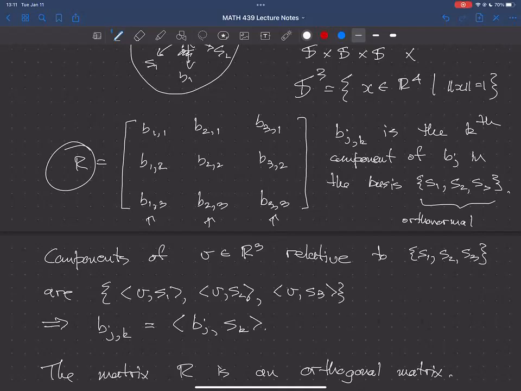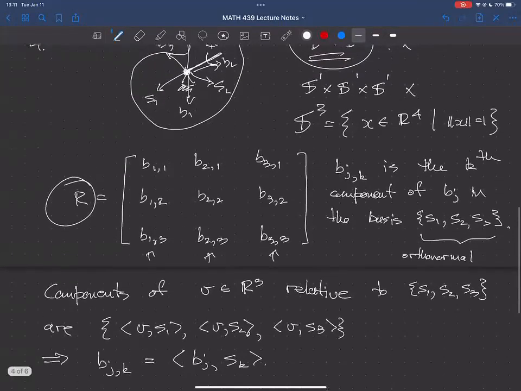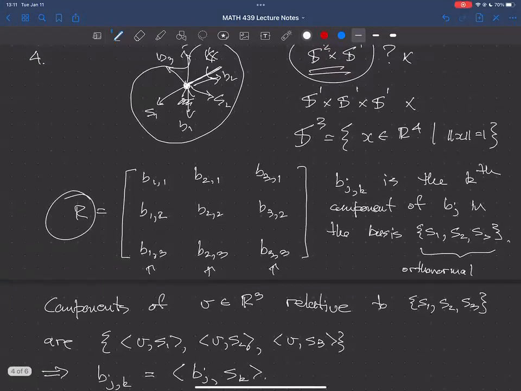Yes, it's plus. Can you think of a reason why that might be? Because it's like respecting the orientation of the rigid body. Exactly. And that's exactly the right answer. One way to think about that, in a geometric way, is as follows. If you take your S1, S2, S3 frame, there's going to be a configuration of the body where B1, B2, and B3 lines up with S1, S2, S3. The determinant of this matrix R in that case will definitely be 1 because R will be the identity matrix in that configuration.